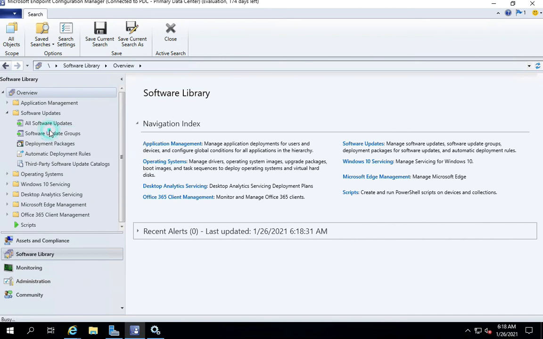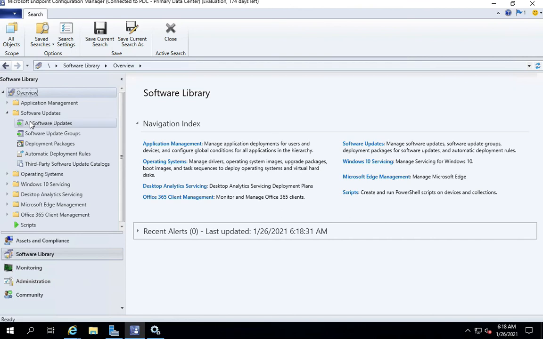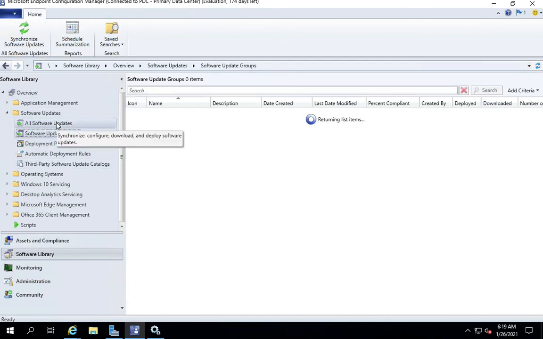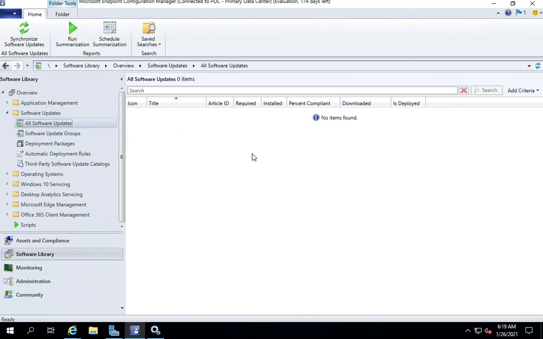So I'll right click and I will run synchronization. And it says obviously no items found because this is the first time that it's trying to synchronize. Let's give it some time, after which we should start seeing all the relevant updates in this section.